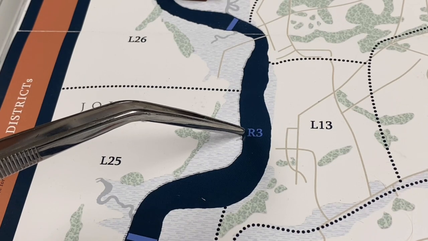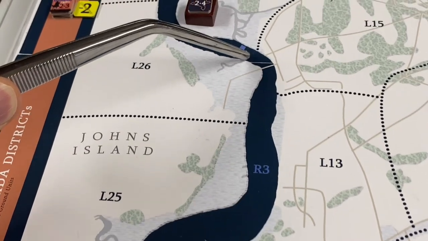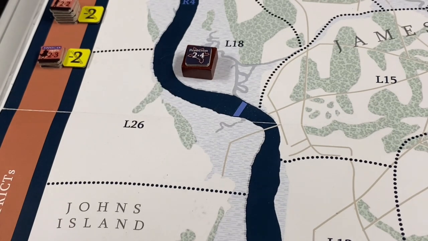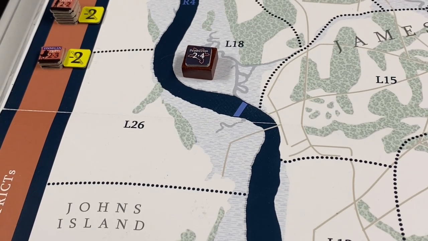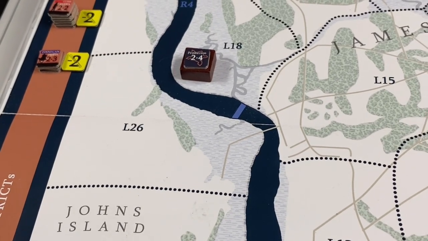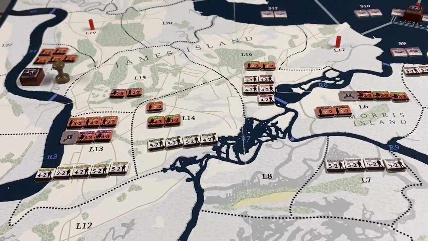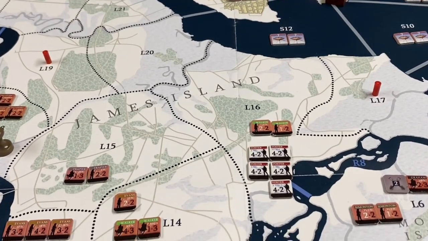So if an ironclad enters R3, note here that R3 is adjacent to L18 here. And L18 has a fort, so the ironclad would have to stop right here, and it could bombard the fort, and the fort, if activated, could bombard the ironclad. So ironclads are only stopped by forts, obstructions, and other ironclads. Meanwhile, Union amphibious troops can be stopped by any of the above, plus Confederate units in entrenchments. But of course, the ironclads cannot occupy land areas. Only ground units can do that.